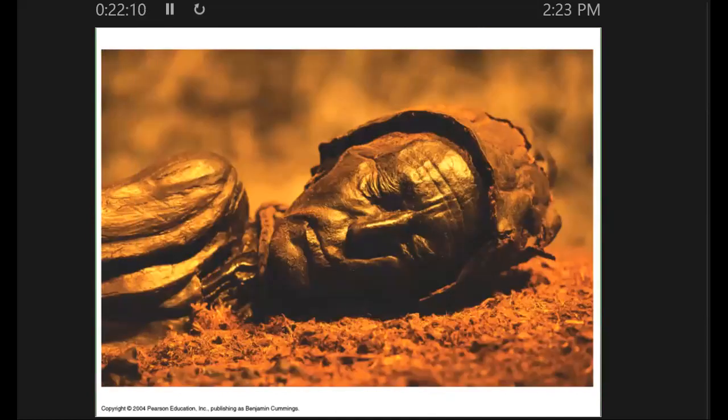This poor soul was found in a bog. This corpse is actually 2,000 years old. When they uncovered it, this is what it looks like. This is a 2,000-year-old body, and look how preserved it is. It should just be bones. So that's how antiseptic peat bogs are. It stopped the microbes from decaying the tissue of the person after death. So that's pretty amazing. That's quite the testament to how antiseptic the peat bogs can be.